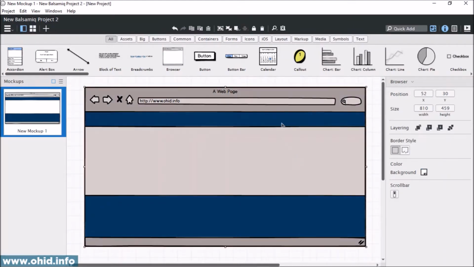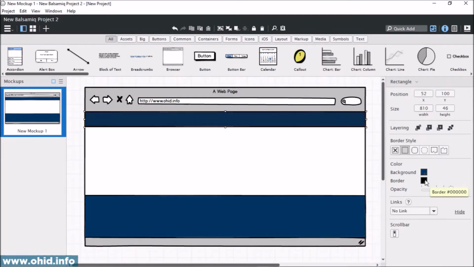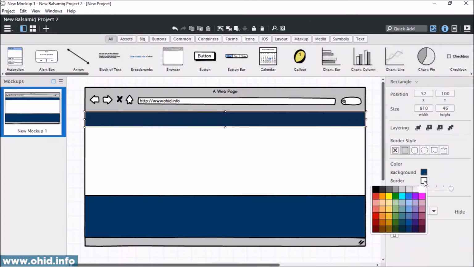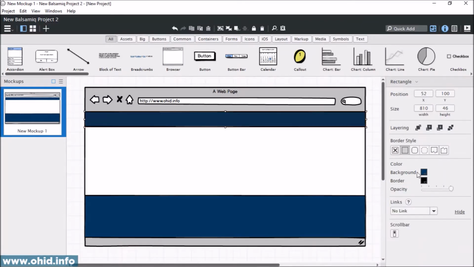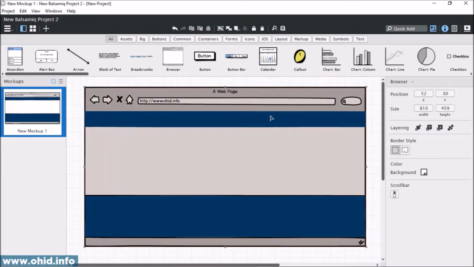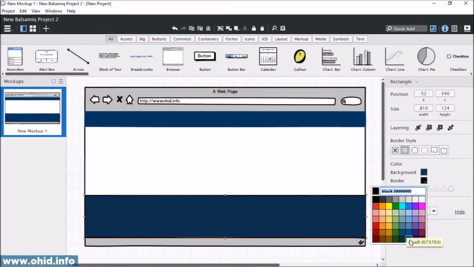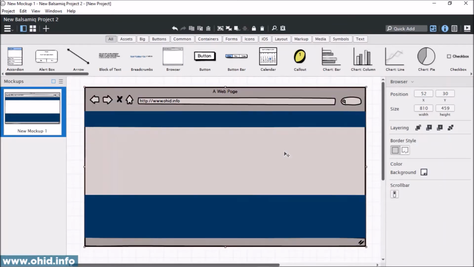I can actually delete them, so you can go there and click here and make them white. I think not white. You actually have to select the border. So you can actually select black, or you can make it blue. If you make it blue, you can see that it seems like it's disappeared. So I will be selecting the blue for the footer as well.